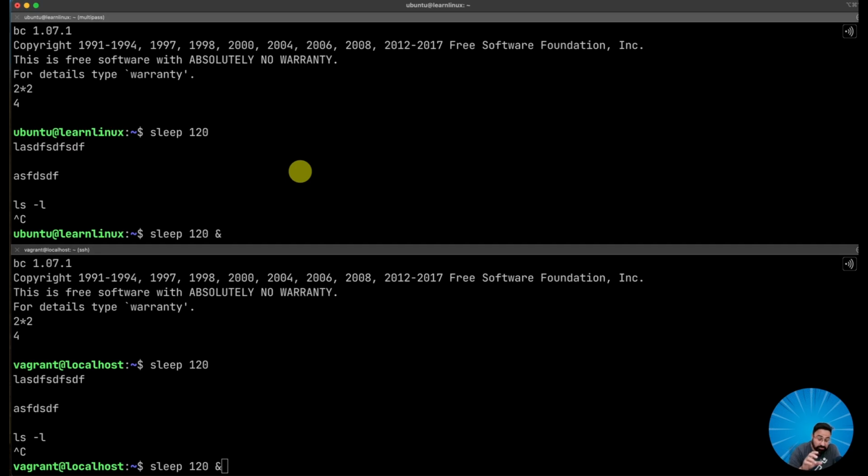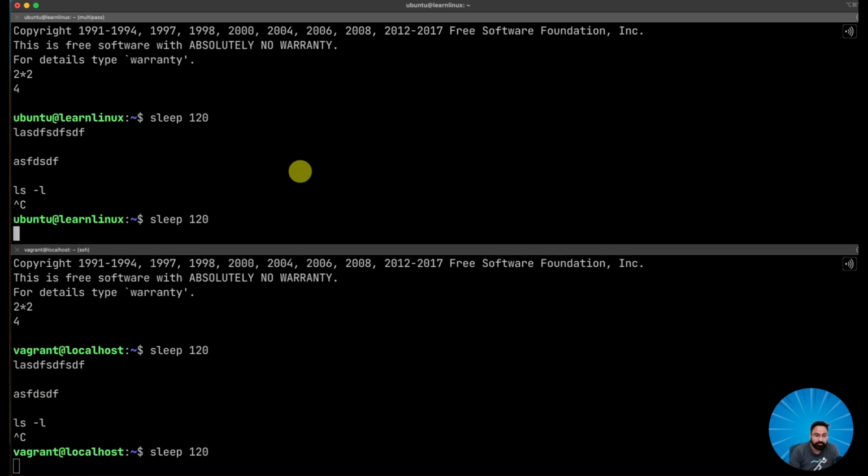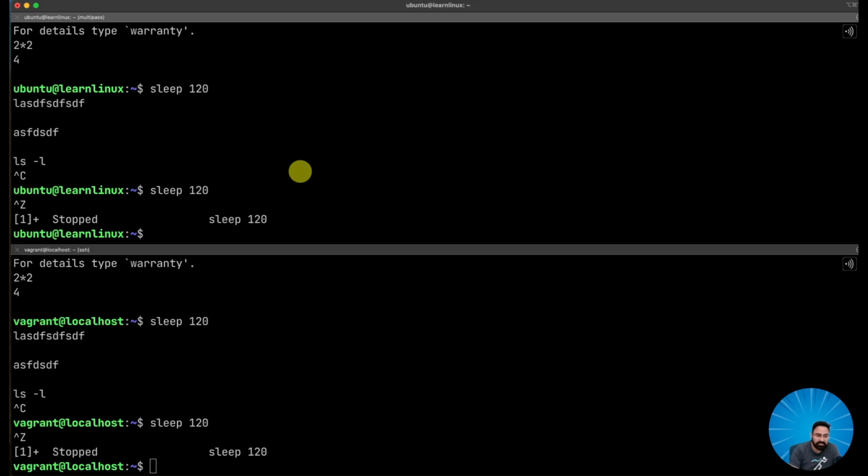That was called a foreground process. Now, if you don't want a process in the foreground, but you want it to keep running, then you use the ampersand sign. But before I do that, I want to show another thing. You started a process in the foreground, but you want to run commands also. There is a way in Linux: you can use control Z. Control Z, like it shows here, sends the process to the background, but the process has stopped. It means the kernel put a stop to this process. It is no longer progressing.